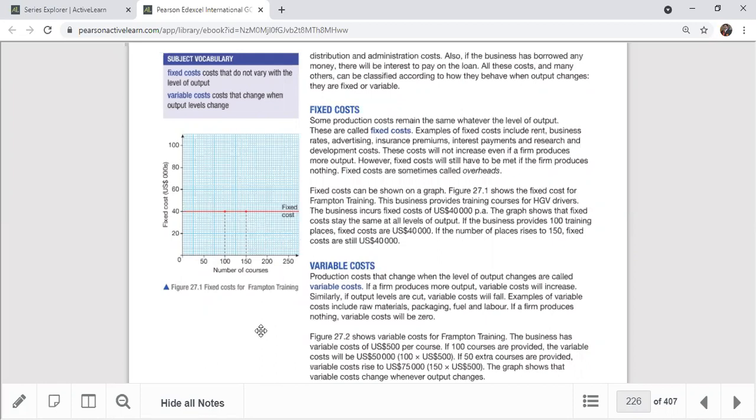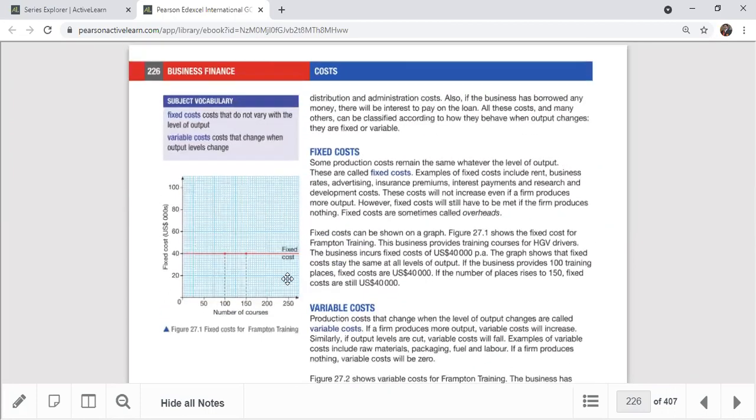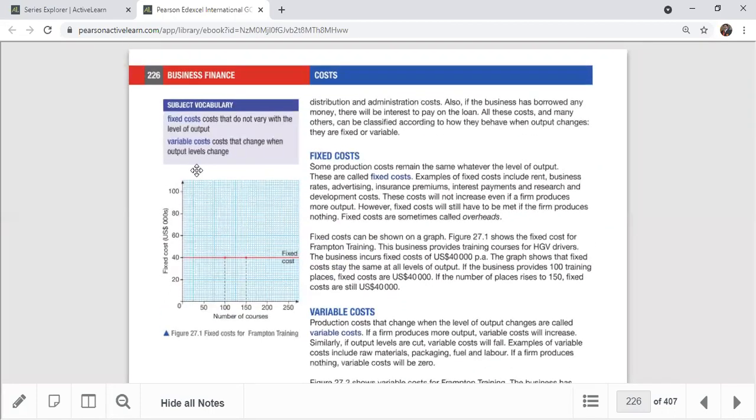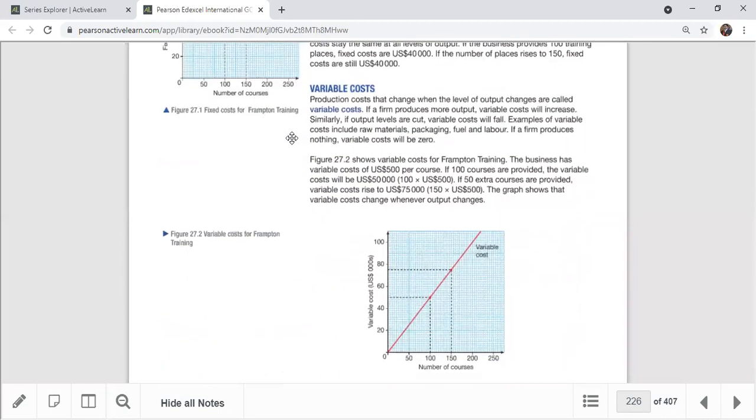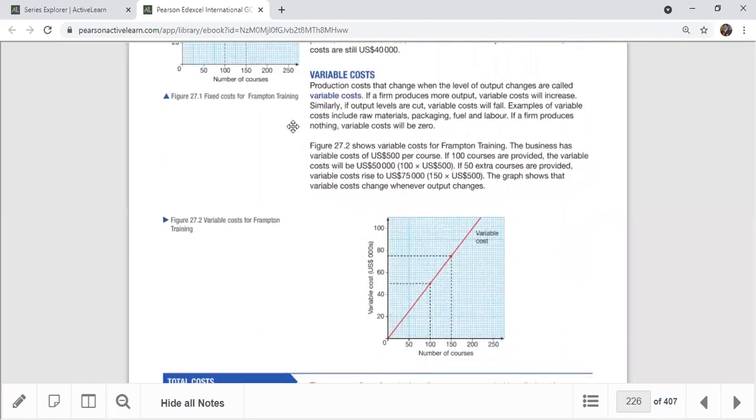Now look at the second type of cost, variable cost. The definition: costs that change with the level of output, or costs that change when the output levels change, we call variable cost. Very easy. That also depends on the business industry. For a construction company, their variable costs are sand, metal, cement, bricks, everything. But for a textile company, like a garment factory, their variable cost can be different: raw materials like fabric, threads, and colors. So variable cost depends on the business.